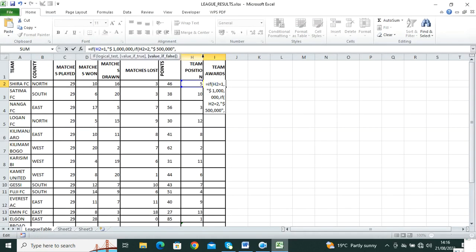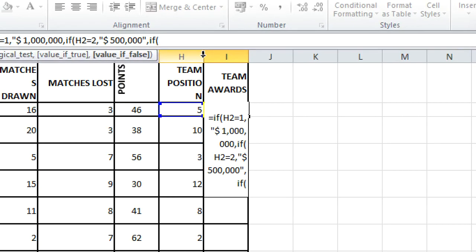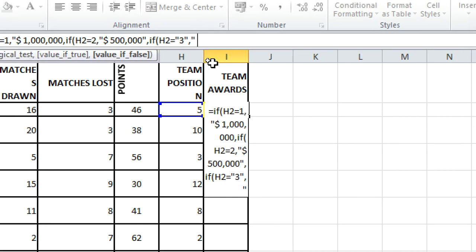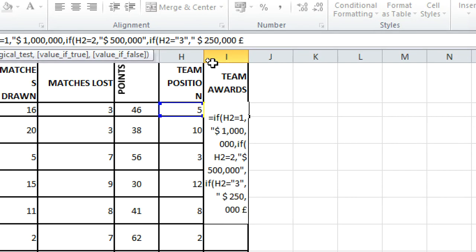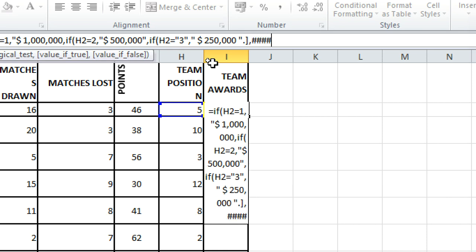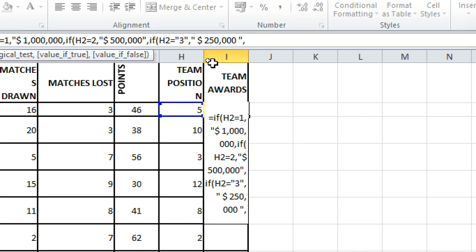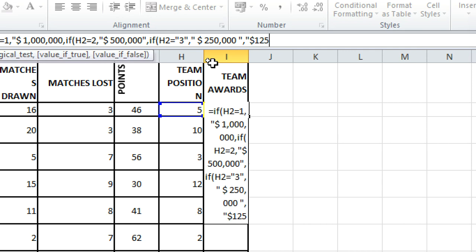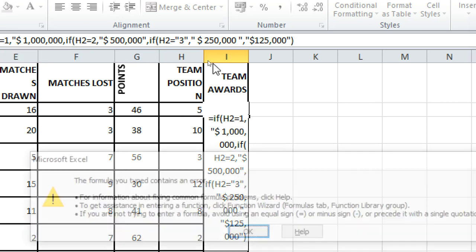So we proceed with the question, comma, IF, open the bracket, if H2 equals position 3, comma, this guy is given that amount of money, close the bracket, else 125 US dollars, 125,000. So I close the bracket and I hit enter.